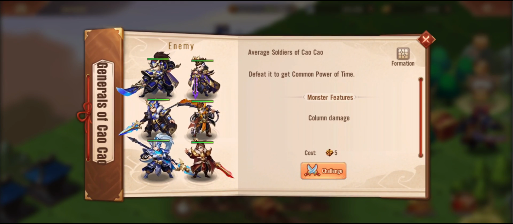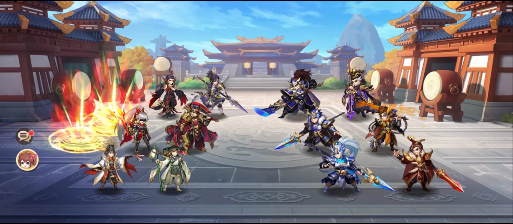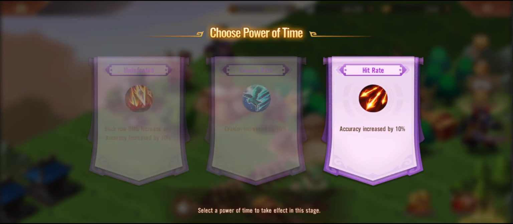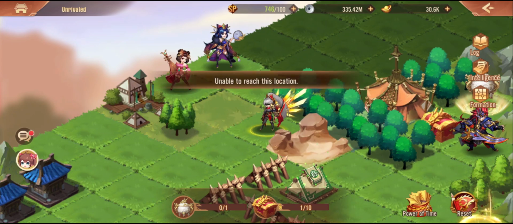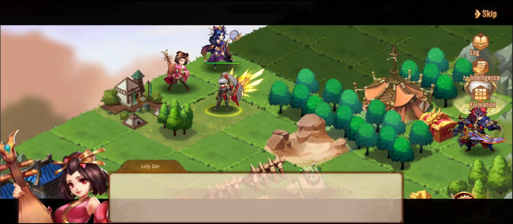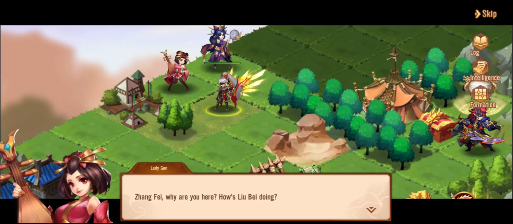Some of these enemies will have additional features like the monster features, but again, we're not going to get there to see. I think at this stage we're just freeing the captives. I'm pretty sure that's the plot story right about now, is we're freeing all the captives and beating the bandits up. So tap to go. So Zhang Fei, where are you? This might be his wives, by the way.